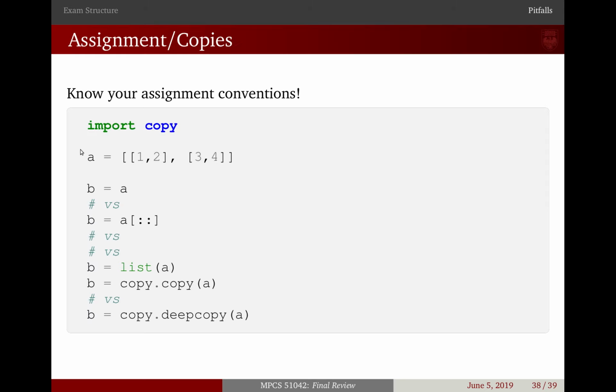All right, yeah. So this is our example from last time. So we've imported our copy module. We have a nested list, or a list of lists, and the first list is 1 and 2. The second list is 3 and 4. And then we put those in a list and we name it A. So in the first example here, what's happening? B equals A. Referencing the name B to the object reference to my A. Right. And so if I did ID of B and ID of A, it's going to be the same, right? If I do this, B equals A, and then I do this index over all the things.